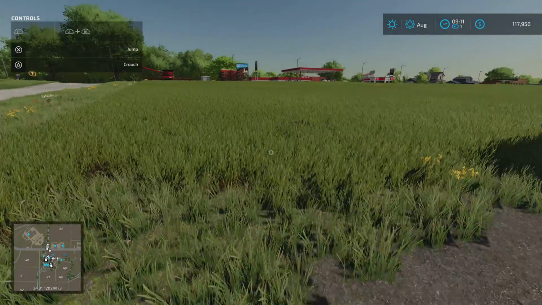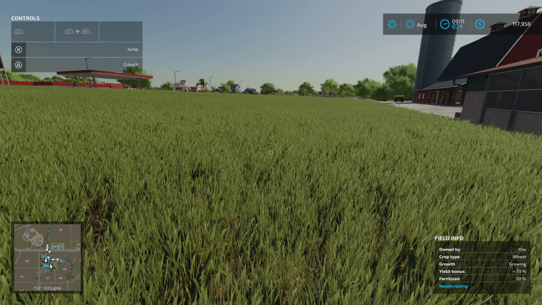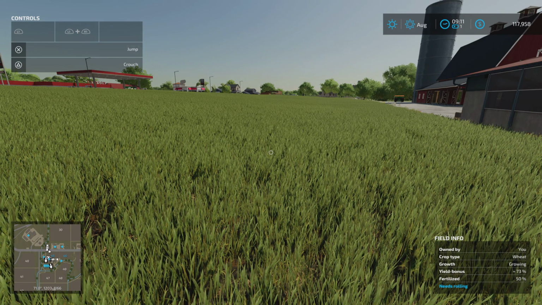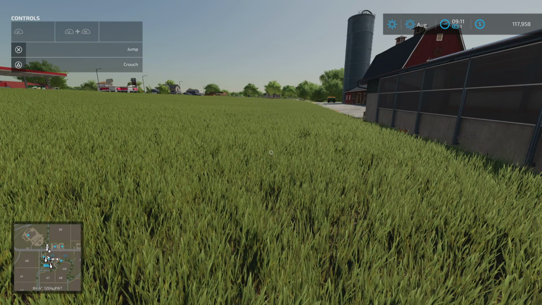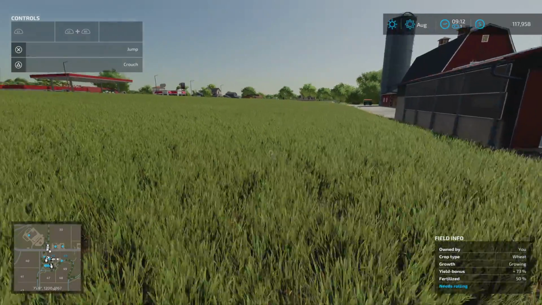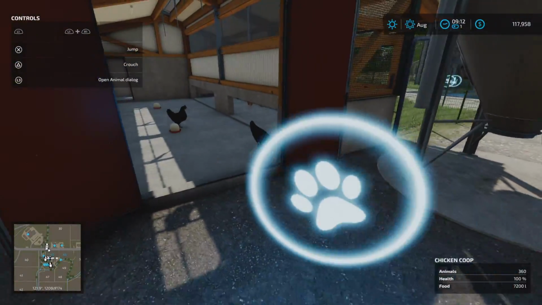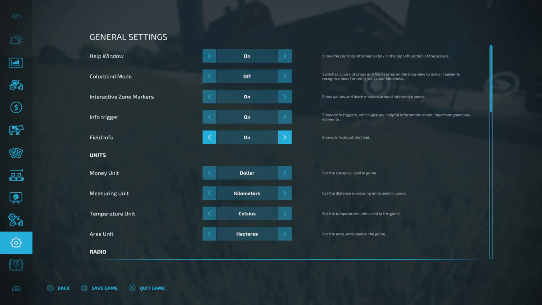Field info is bottom right. Whenever you stand in a field or adjacent to a field, it tells you who owns the crop, what's growing, what state of growth it's in, whether it's growing or ready to harvest, the yield bonus, how much it's fertilized, and what field step is required. So you can easily turn that off. So you can see there. I'll turn that back on. So it's up to you if you have this on or not. I recommend leaving them on as a new player, just so you know where your interaction points are, so you don't miss them.